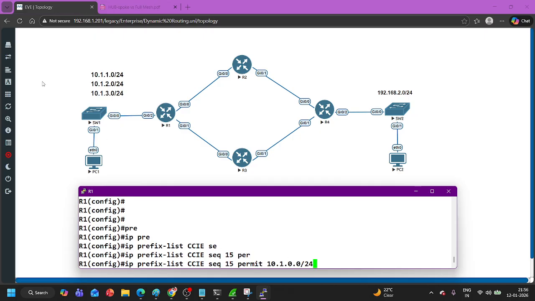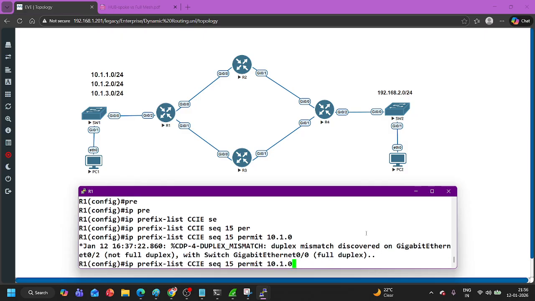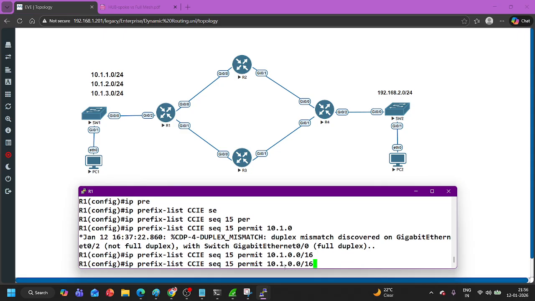So what does this signify? It is not going to filter anything. There is no prefix where these three octets will match. I don't have any prefix like 10.10, and for the third octet there is a number there. So the slash should be /16. It is going to match these two octet values. In the first octet the value is 10, in the second octet the value is 10. Then your prefix list will be applicable. After that, greater than and equal to.